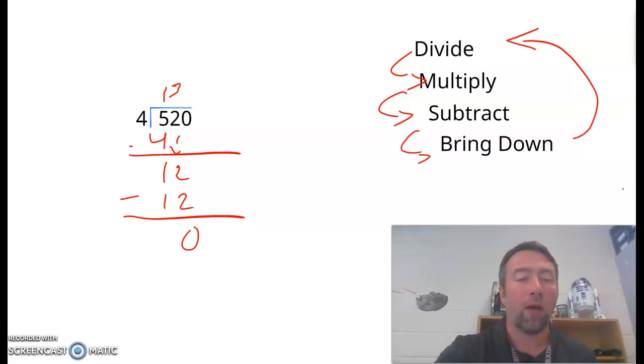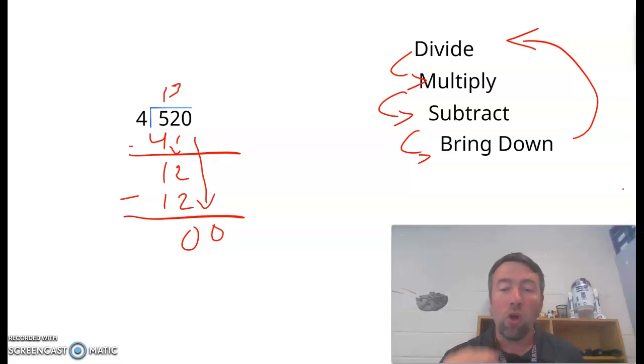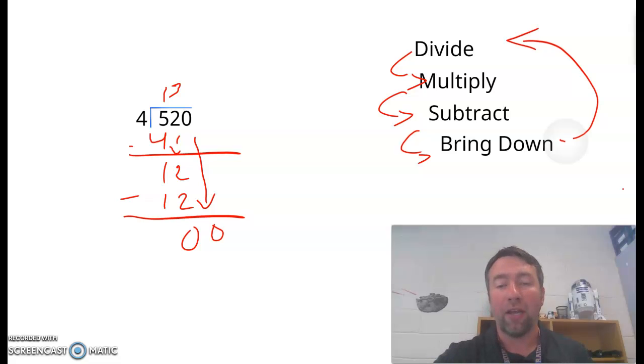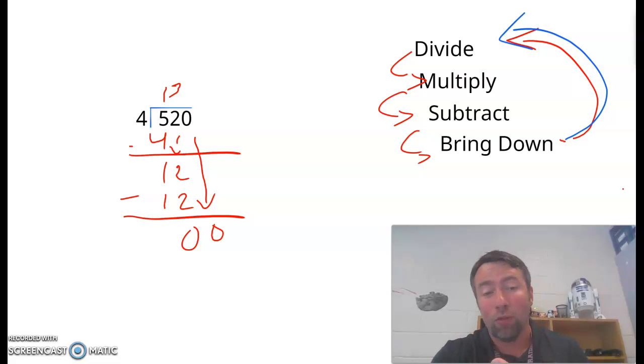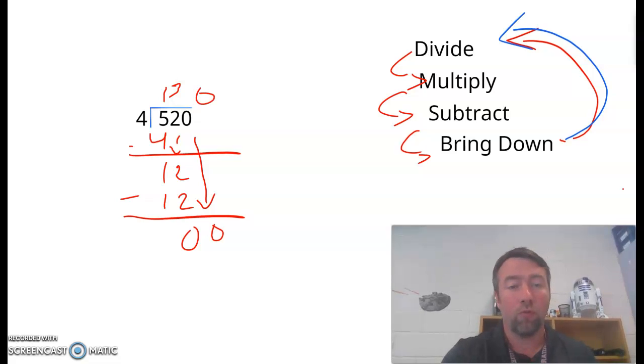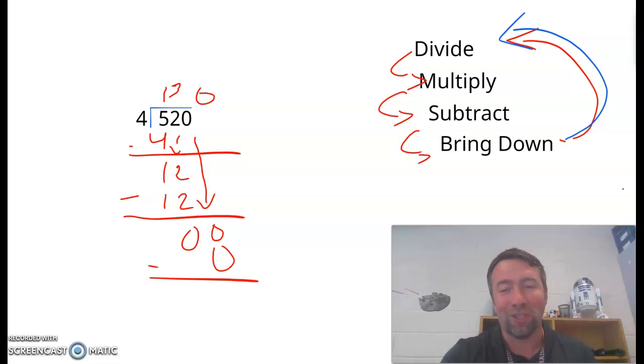And I know there's just a 0 up top, but we still have to bring that 0 down and rewrite it. Now, as long as I brought down a number, I always have to go back up to the division step. I always have to go back up here and start over. It's a little simpler this time because I'm just going into 0. But 4 goes into 0. Well, the only thing times 4 that makes 0 is 0. 4 times 0 is 0. Then if I multiply, I get 0. And technically, you wouldn't have to do all this, but I'm just going through the steps. If we subtract, we get 0.